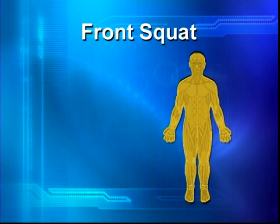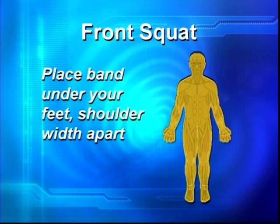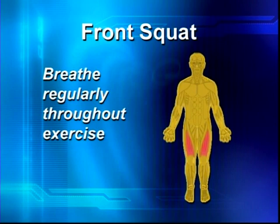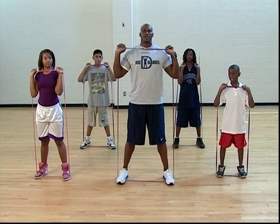Here are some tips to keep in mind about the front squat exercise. The front squat exercise works your quadricep muscles. Make sure the band is safely placed under your feet, shoulder width apart. Keep your movements slow and controlled. And remember to breathe regularly throughout the exercise. Are you ready? Let's do 10 repetitions. And we're gonna do a set of 10. Ready? Begin.